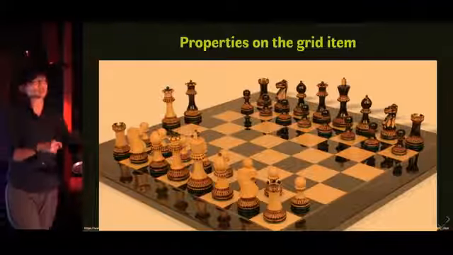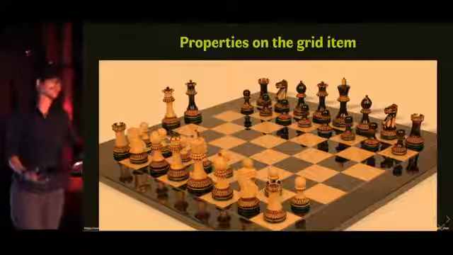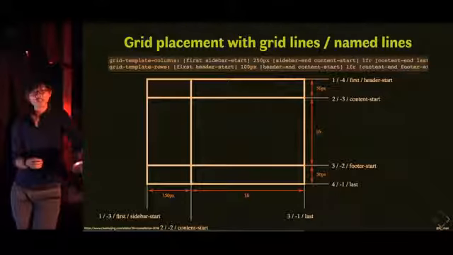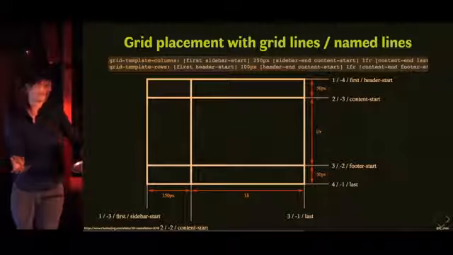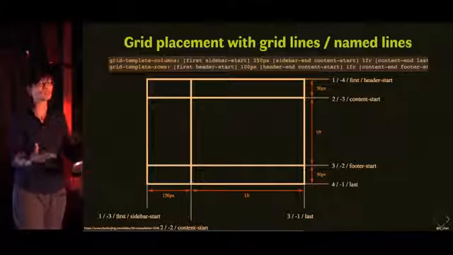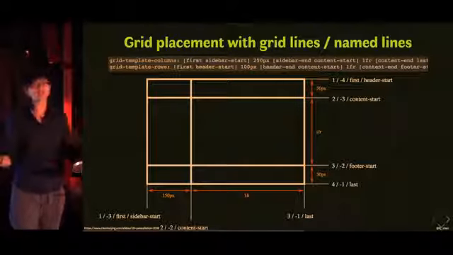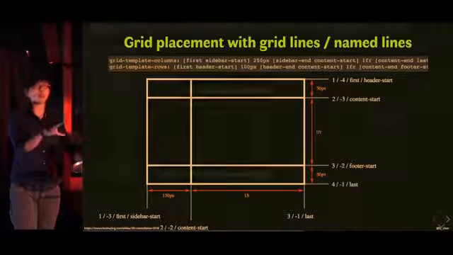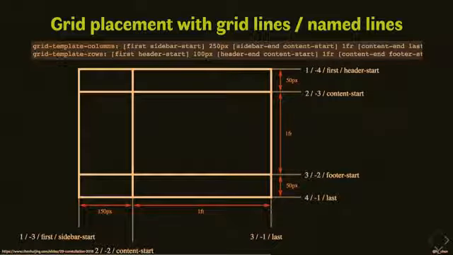Now, the next thing we want to talk about is properties on the grid item, which allow us to position grid items in the grid. Think of it like you're placing pieces on a chessboard, right? You can place items based on the grid lines, which have a numerical index starting from 1, or you can name your lines, and there's no limit to how many names you can give your lines. This is useful because if you have a really complicated grid, you're not going to spend time counting which grid line you want to hit. You want to name your grid lines in a way that makes it easy to target them. In this case, if I want content to go into the big main area, I could use the numerical values of 2/3, but I could also use the named lines of content start and content end.